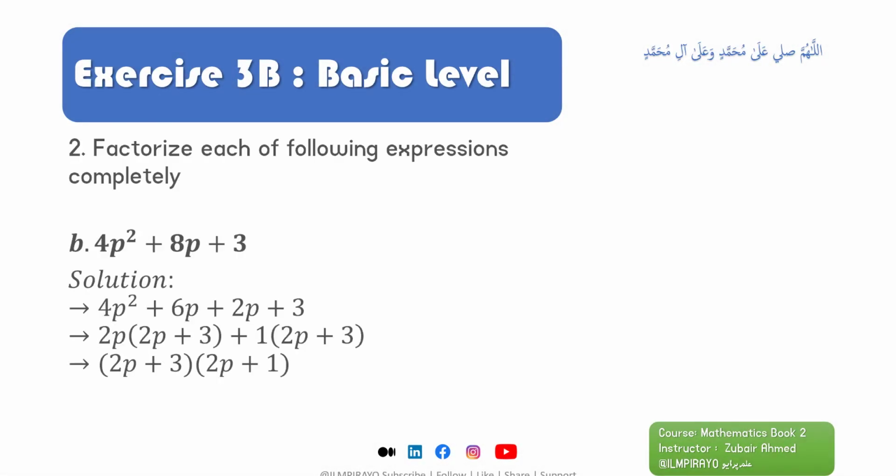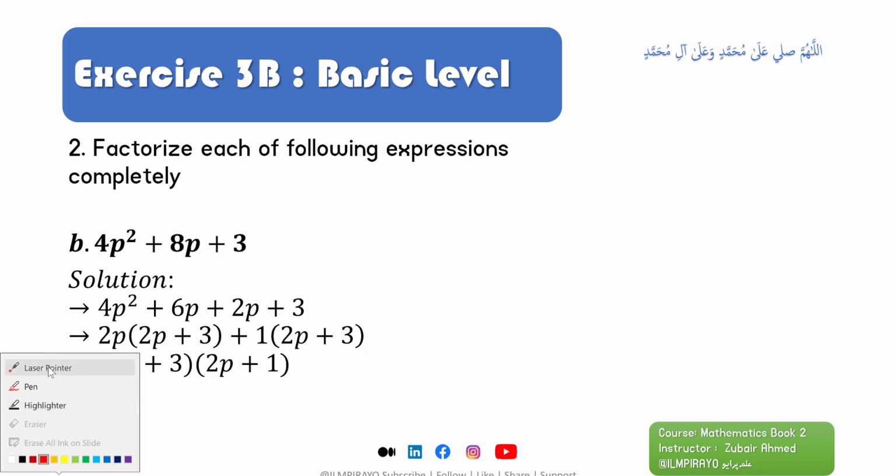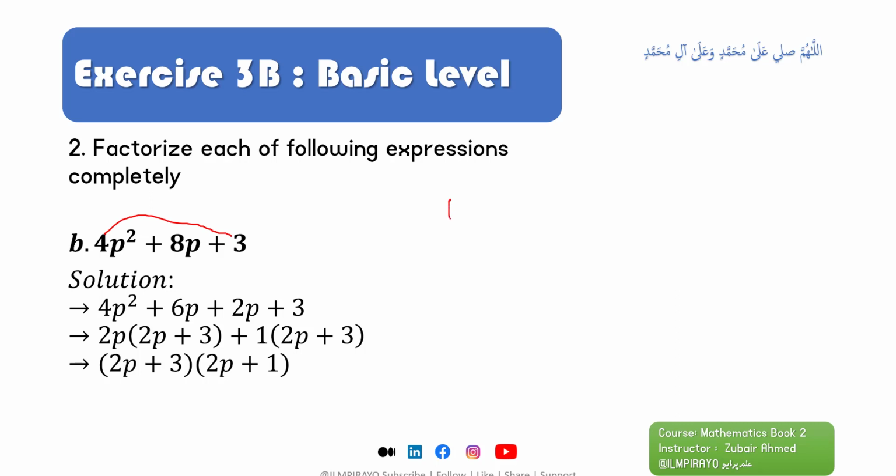The factors are, now we have a number here. So you have to multiply the number 4 with 3, since it is a different number, because we have here 4p squared plus 8p plus 3. We have to multiply 4 with 3 first, so that we get the number, and we are going to find out the factors of that number. 12, the factors of 12, if we find all of the factors of 12, we get 2, 2 and 3.